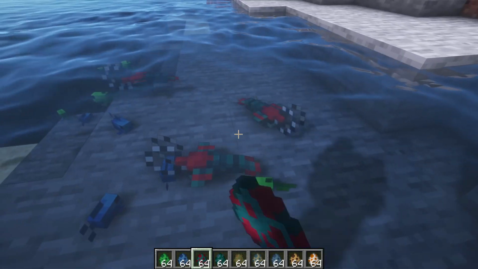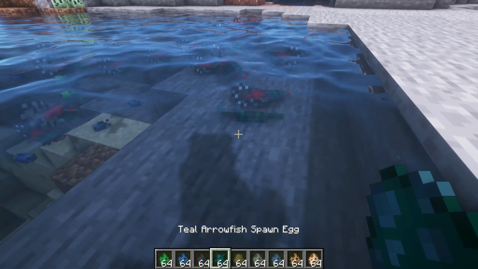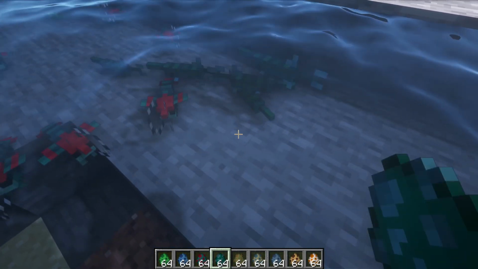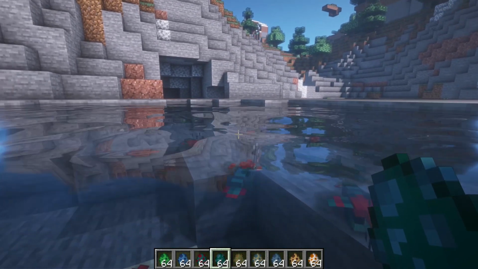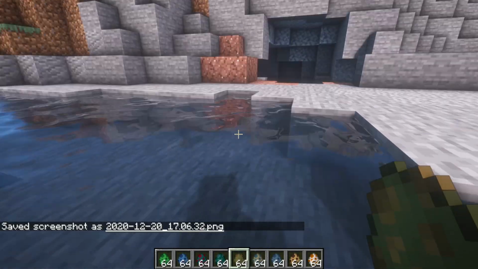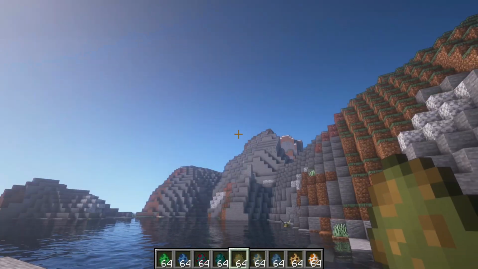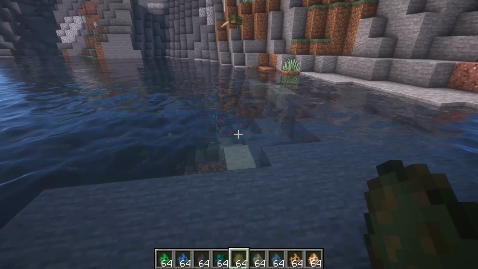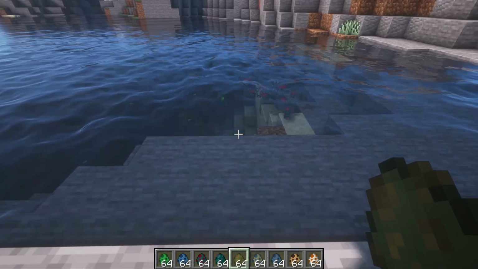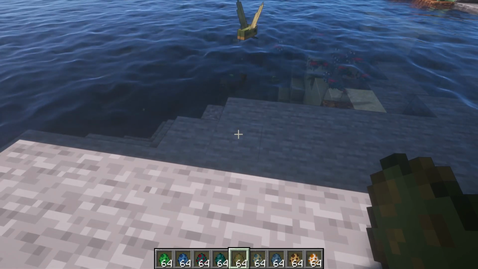Then we have a shrimp, which is so cool. Minecraft should have added shrimps. We have the arrowfish. Next we have the mucker, which is like a little... I'm not quite sure what the mucker is. They jump out of the water and then go back in. I have no idea. I've never seen this fish in my life.